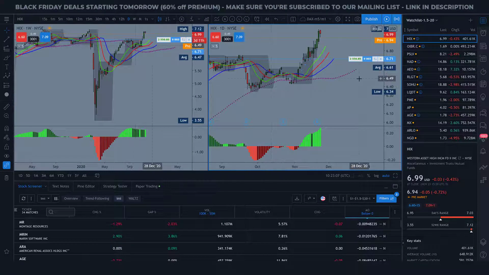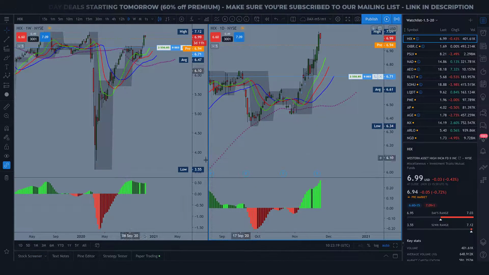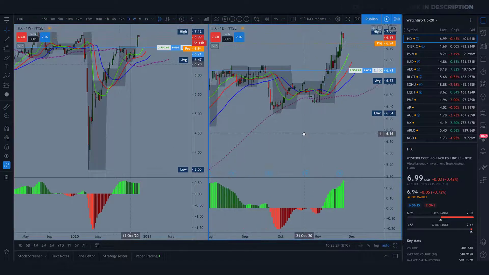So now I'm going to go through the watch list. I'm going to look at the charts or the stocks that have made it to the watch list. I'll go through it one by one. So this would be like a maintenance of the watch list. So what do we have here?